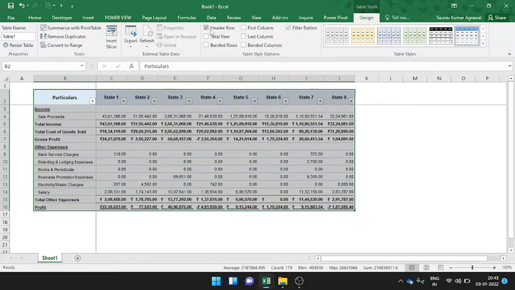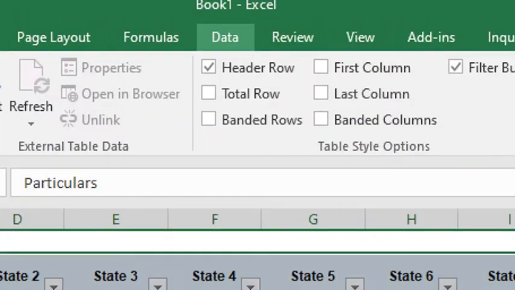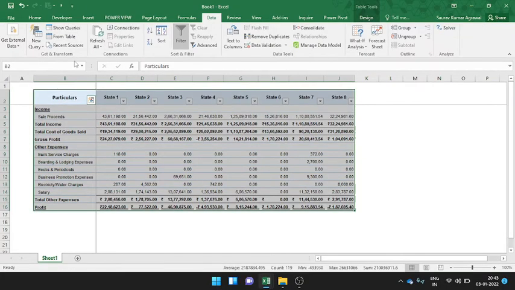Please look carefully. Go to the Data tab. Inside the Data tab, please click on From Table. Now this will be available in 2013 as a separate Power Query tab, and in 2010 as well. In 2016 onwards, my version is 2016, you will get it in Data under Get and Transform. That's the option we are talking about. Inside that we are talking about From Table because it's a table and you want to take it to Power Query. We'll select From Table.